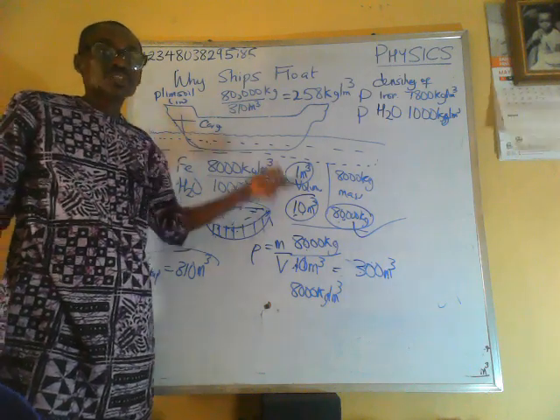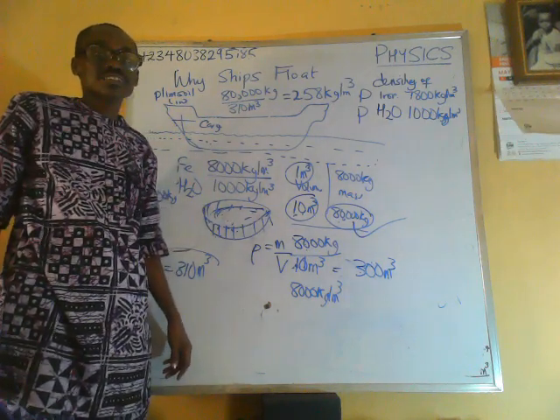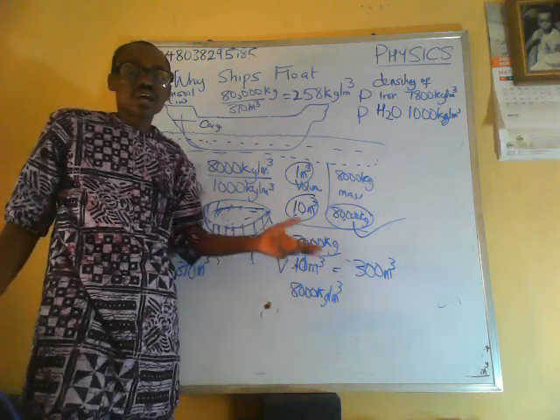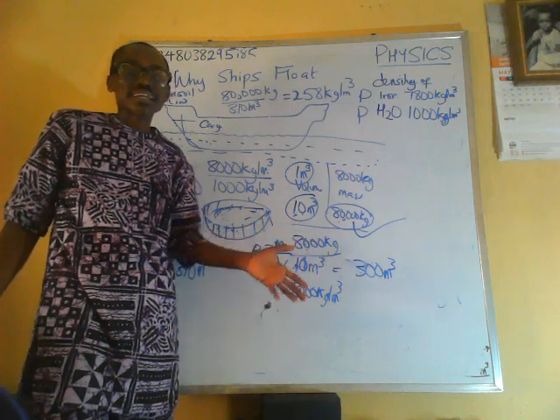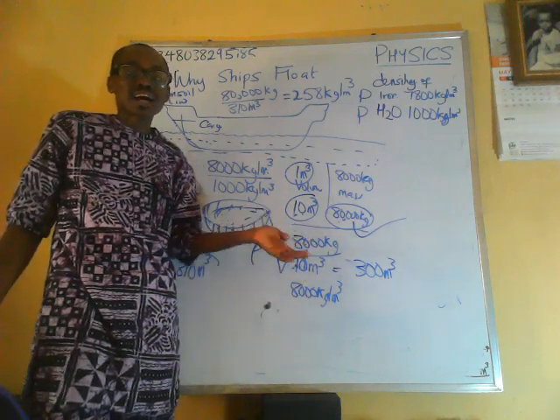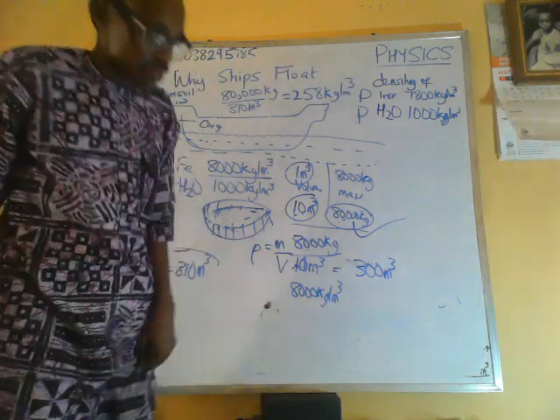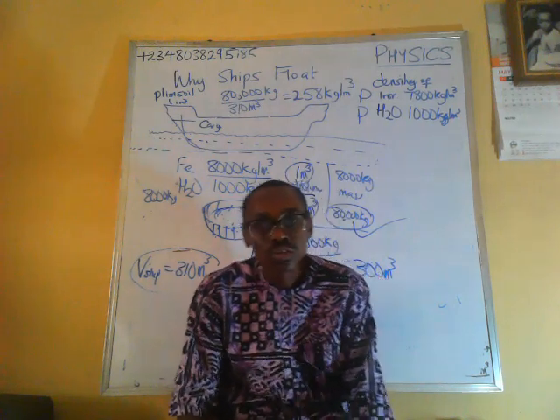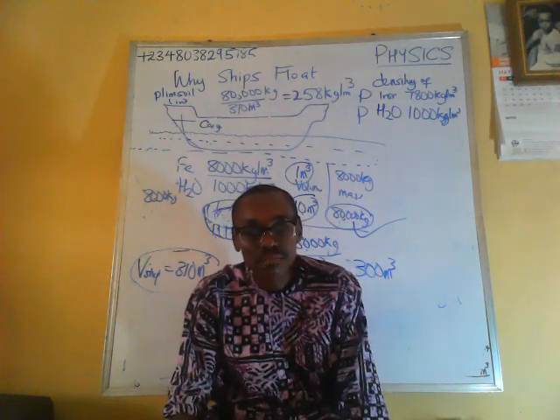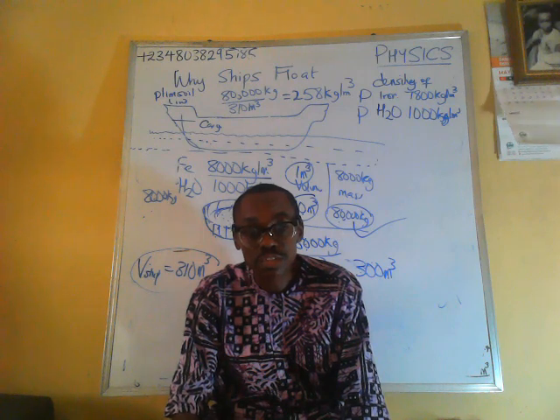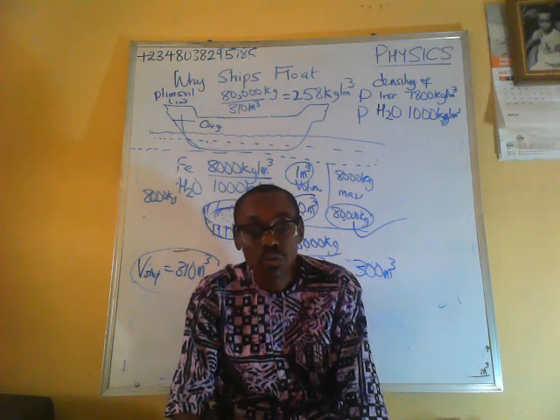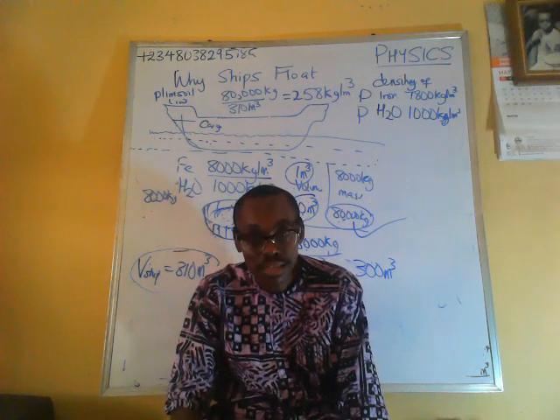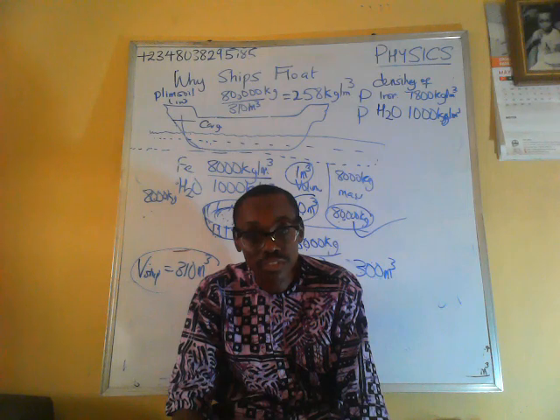Okay, so this is just the reason why ships float. Ships are hollow objects filled with air, so that at the end of the day, the average density of the ship is smaller than the density of water, and the ship can actually float. So with this explanation, I believe everything is clear about why ships actually float in water, and I've talked about the Plimsoll line. So I believe you've actually understood the reason why ships float.